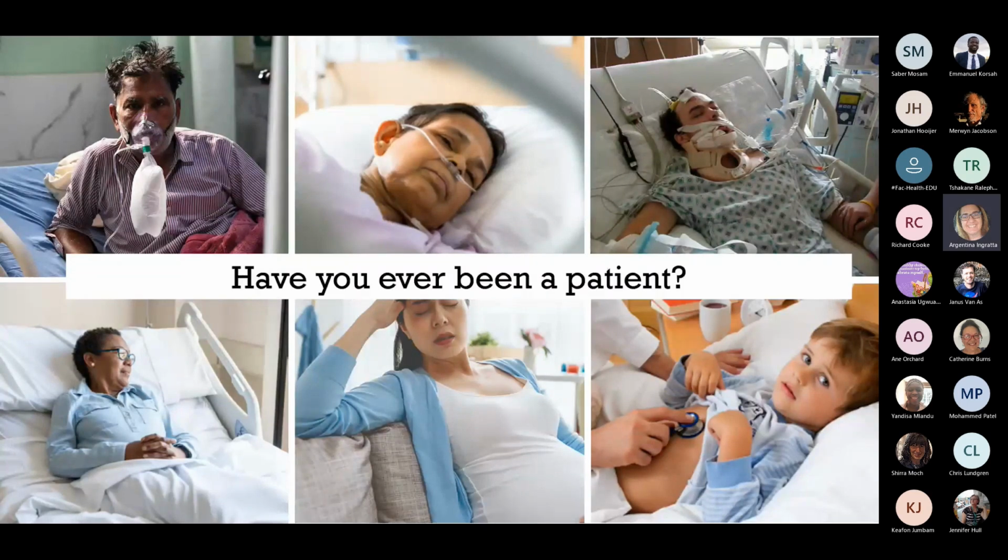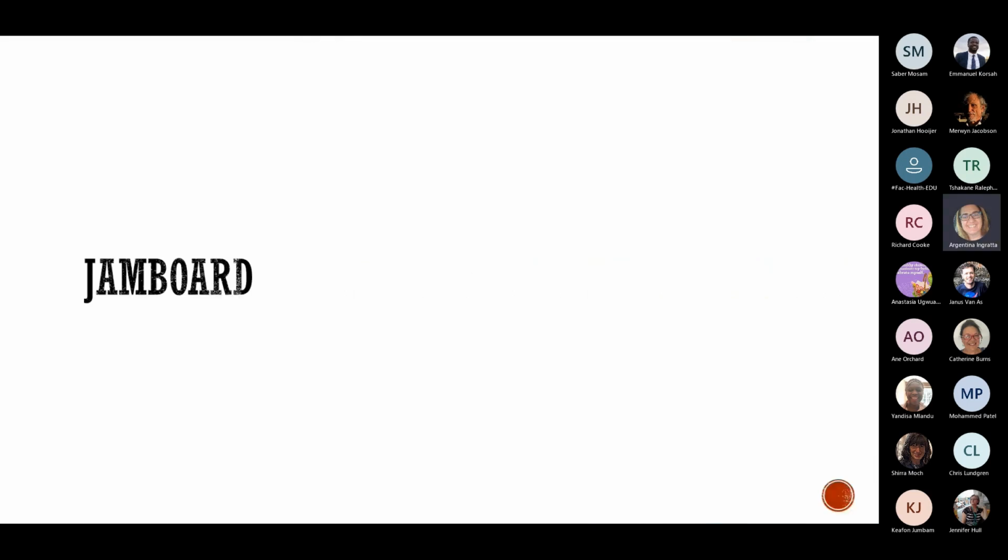And then I want to ask you to think about what qualities the healthcare worker possessed that made them come across as truly professional. These could include things like the way they communicated with you, empathy, knowledge. Perhaps they came across as being very competent. And I posted a Jamboard today, and I know it was early, but this is just an interactive tool that I'm going to switch to quickly to look at some of the ideas that colleagues have come up with.